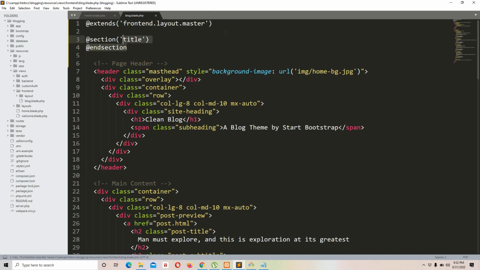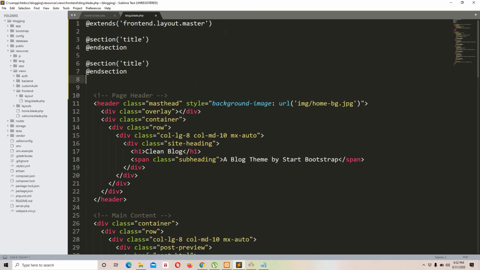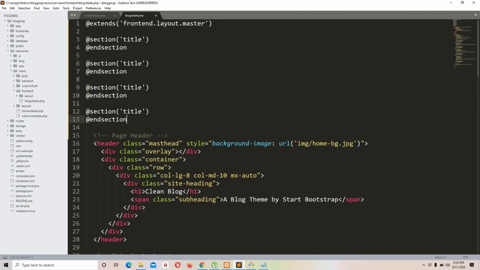Okay, and now I will just copy this so that I don't have to type it again and again. This section is related to styles, then content, then scripts. Let's change the name, scripts, and here it is going to be content. Okay, and here it is going to be styles. Nice and simple.